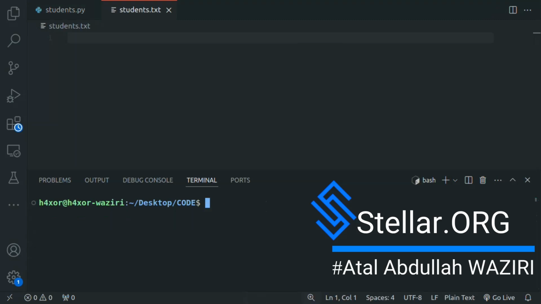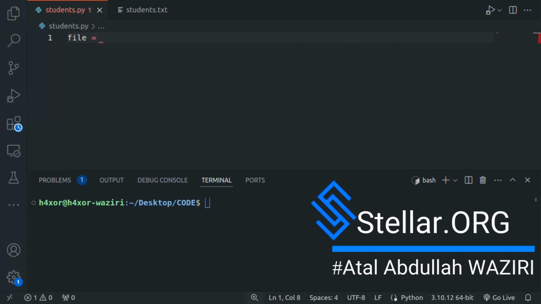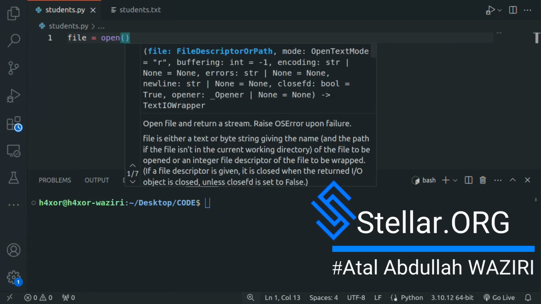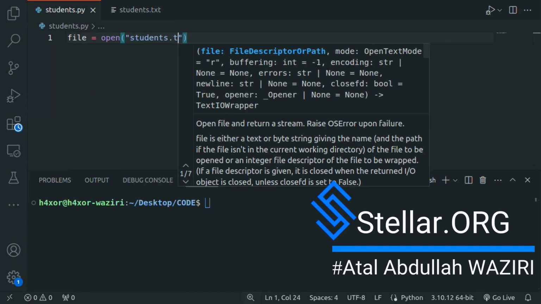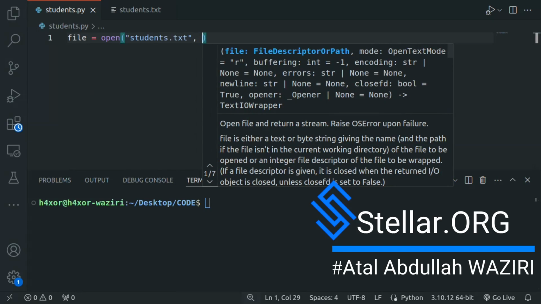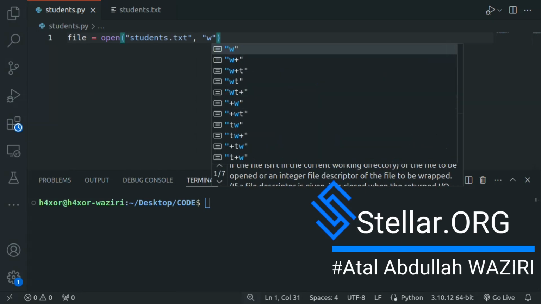First, I will open the students.txt file in my Python file and assign it to a variable. file equals open, inside parentheses and quotations students.txt, comma, inside quotations w for write mode.